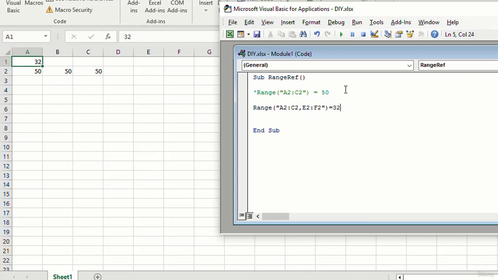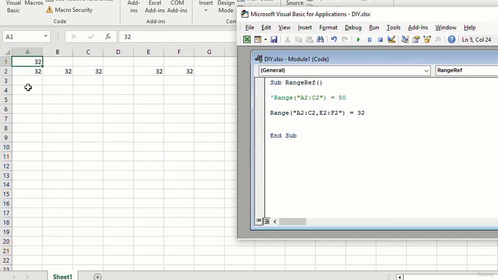Let's see what's going to show. You can see it right now. This is from A2, B2, C2. It omitted D2 and it went to E2 and F2.